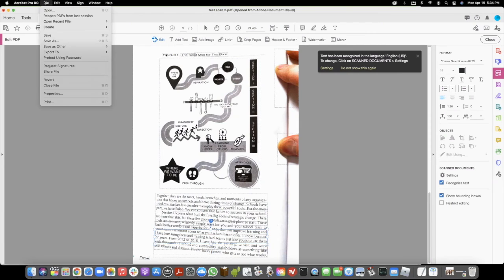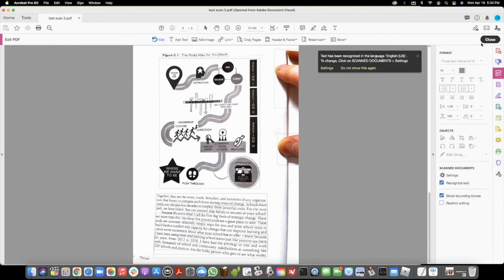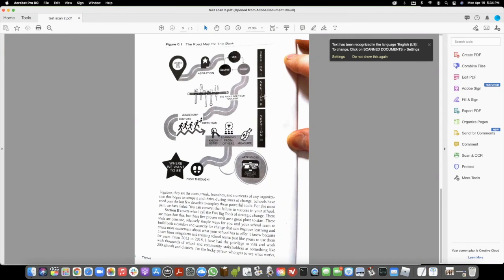And then if this is the last thing you need to do, all you have to do is hit save, and it will save all of these changes to the PDF, giving you the ability to send that and upload that for anybody else. So that is a really handy way of bringing in a PDF from an outside source, preparing it and scanning it for OCR, and then giving it or sending it to students.